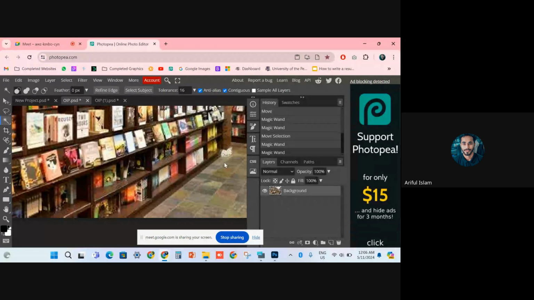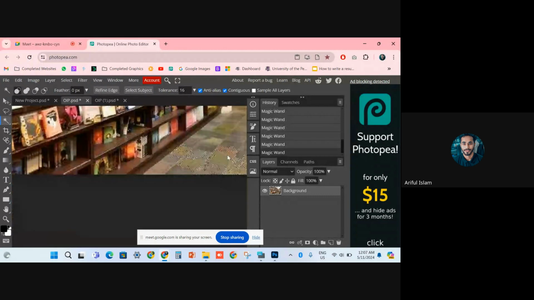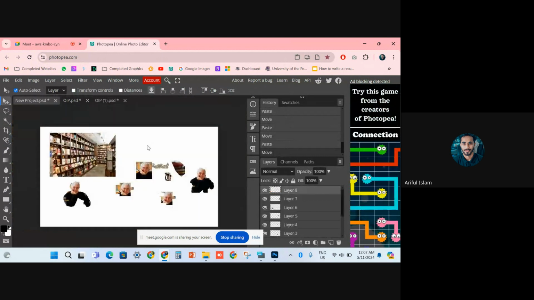So if you have a same color background, you can use the magic wand. If I click only this portion, it will select only my same color area. This is how your magic wand works. You can just drag and drop it there like this.